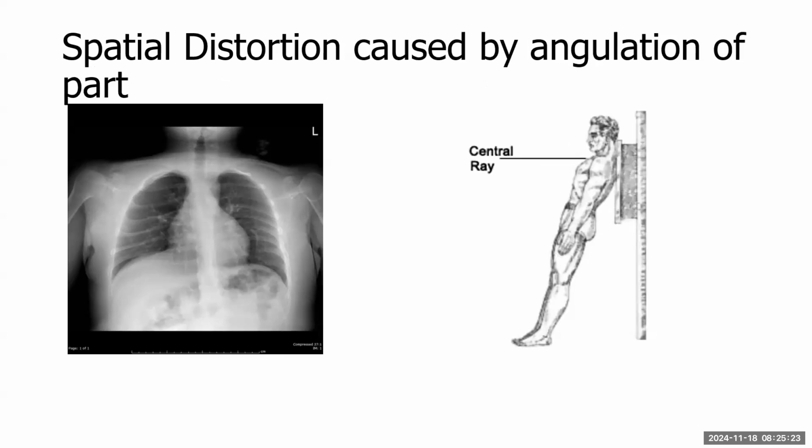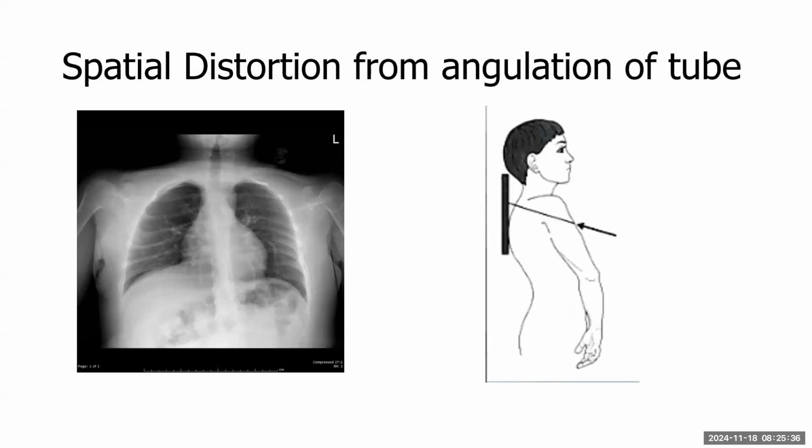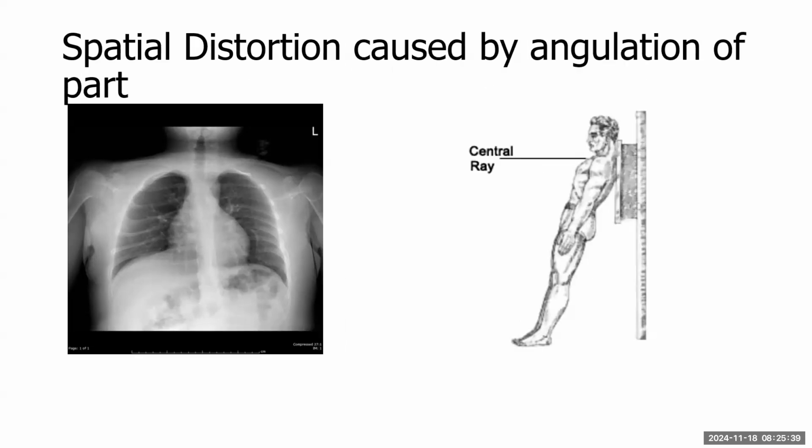And so you can get that by angling the part, the patient. See how the patient is leaning back? That's also the way your image will look if you have not properly sat the patient up when you're doing an AP chest on the stretcher and you leave them laying back too far and use a straight central ray beam. You'll also get that look. So that's exactly like what would happen if you had a patient on a stretcher and you didn't have them scooted back, to the back of the stretcher where they could sit up really straight. That's the way your chest x-ray will look.